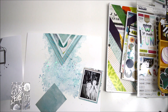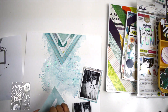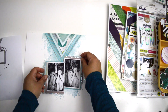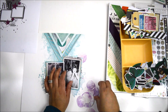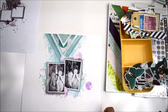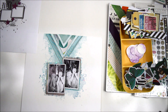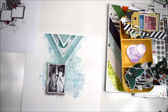Going back to the layout, I'm using the same papers I used for the chevrons to layer and back the pictures. I chose to cut the area of the paper with the purple to bring that color in and marry all the circles together. I'm also adding a piece of holographic vellum behind the pictures to bring more shine. I wish you could see this on camera — I love the shine of the iridescent glaze, it's amazing.